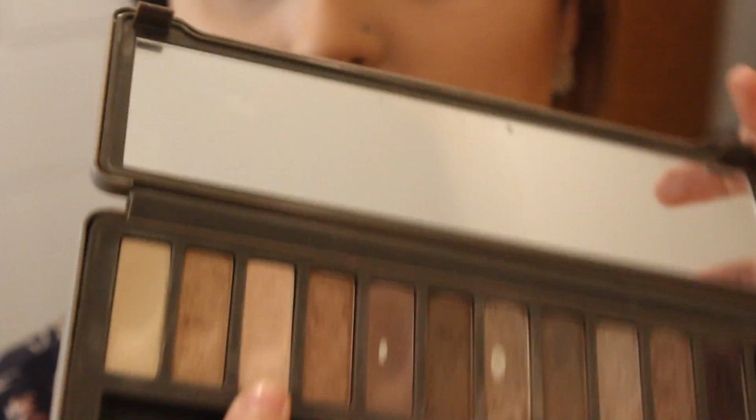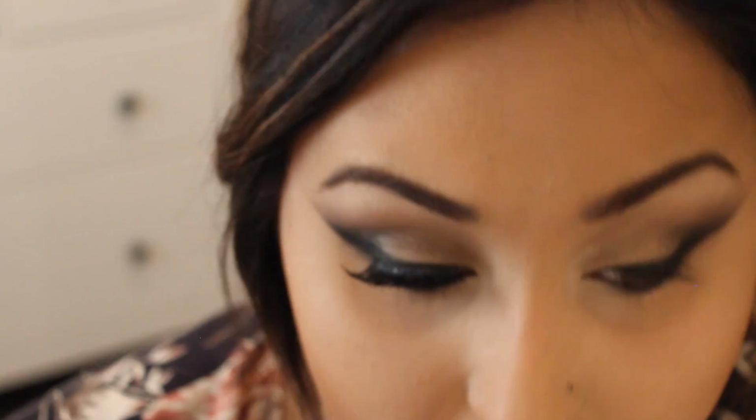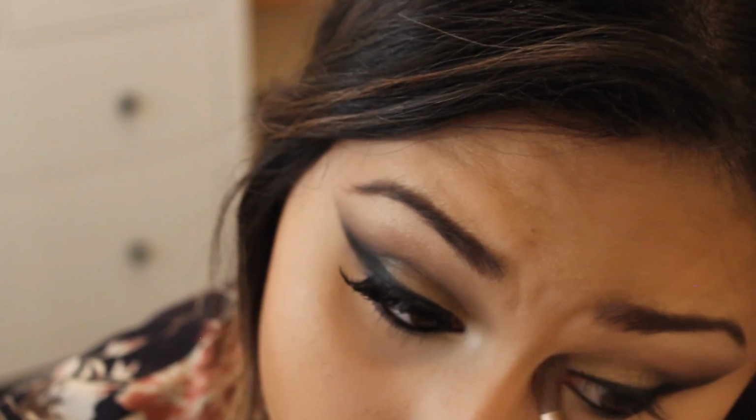I'm going to be using Booty Call as my highlight shade. Sorry, posted that wrong one. That's that light fleshy pink kind of sparkly shade. And I'm just going to pat that on my inner corner, drag it in, like so, just drag it up a little bit. And I'm also going to put a little bit on my brow bone. And again, blend. Blending is your friend.